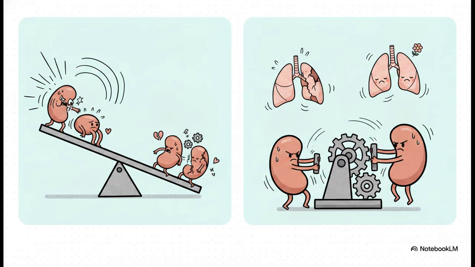But here is where it gets incredibly cool. The body doesn't just sit back and accept this imbalance. It fights back. It compensates. Think of your lungs and kidneys like a mismatched buddy cop duo. If the kidneys drop the ball, the fast-acting lungs will frantically adjust your breathing rate within mere minutes to try and fix the pH. But if the lungs are the ones failing, the kidneys step up to the plate. Now they're the slower partner, so it takes them hours, sometimes days, to carefully tweak those bicarbonate levels. But the point is, they are dynamically, constantly covering for each other's failures.